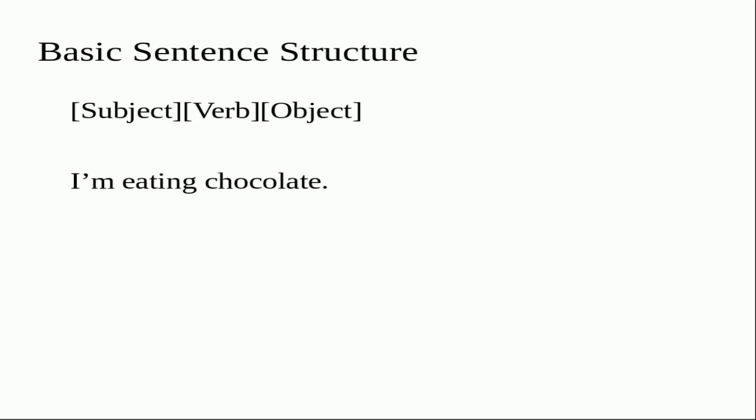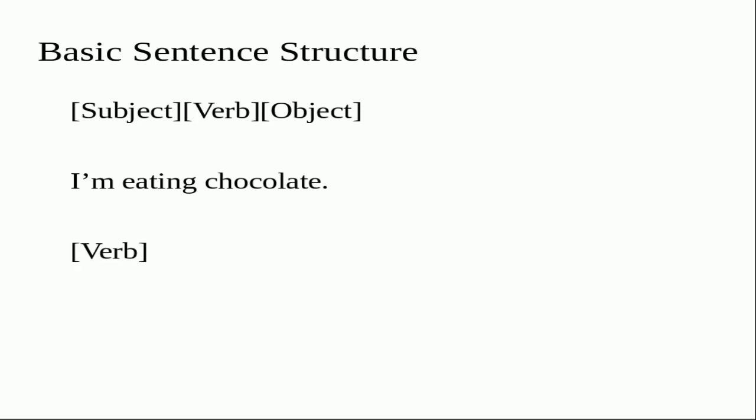As you can clearly see, in English, it's very important to state both the subject and the object. It's important to know who is doing what to whom, or to what in this particular case. However, in Japanese, we don't really care about that. We do not really care about who is doing what to whom. All we really care about is what is being done. All we really care about is the action. All we really care about is this little verb.